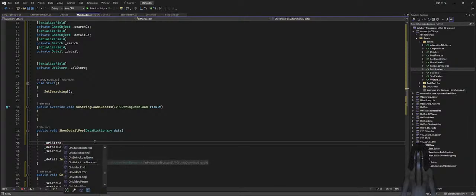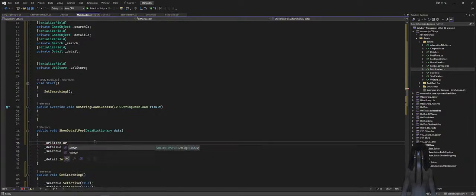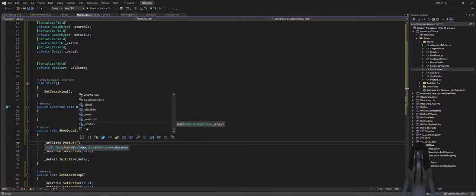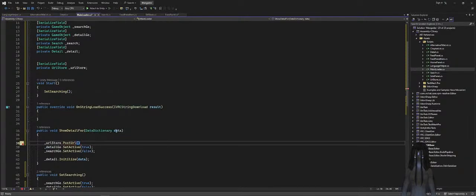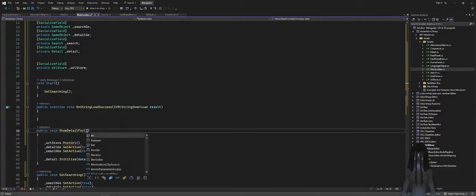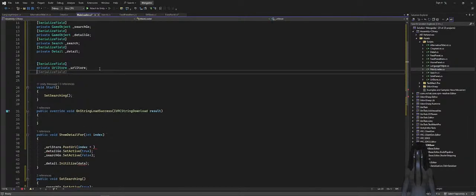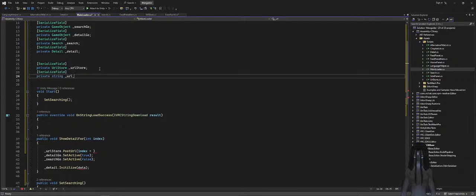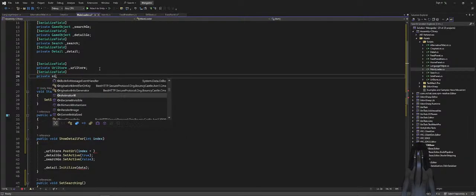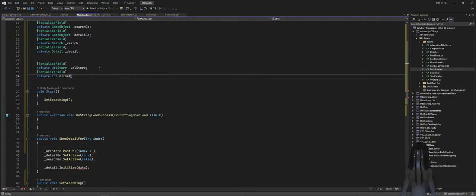URL store dot send post URL with an index, so it's an index plus int offsets.